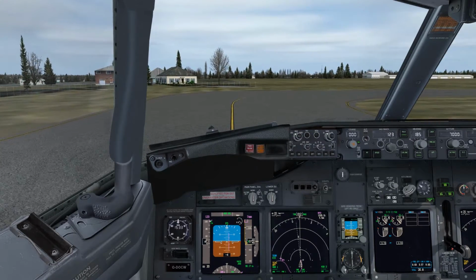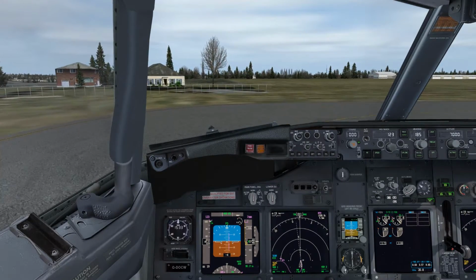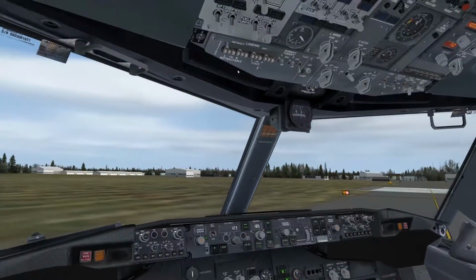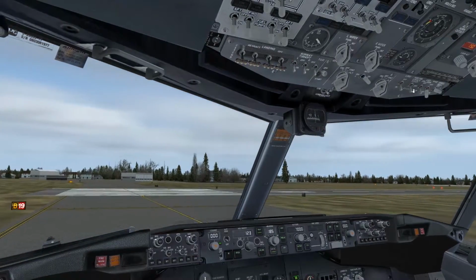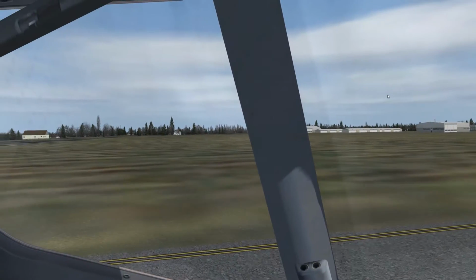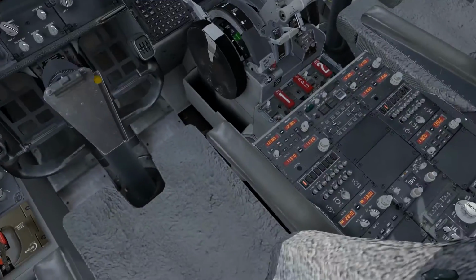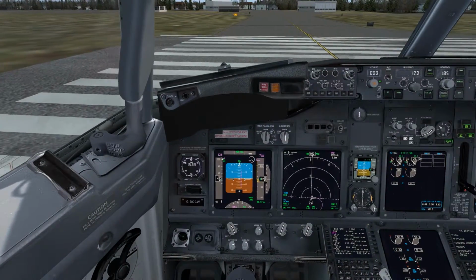All right, let me slow her down. And we're ready for the takeoff. Everything's good. So as we're coming around the corner, we'll flip on landing lights, turn on our strobe. We'll check the approach side. Well, looks clear. And that will be confirmed on the TCAS once we turn it on. And we're going to line up on the runway.